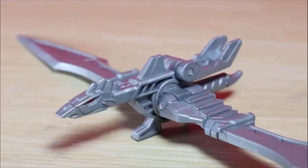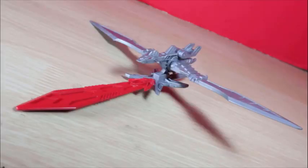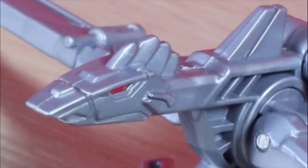There's not much going on for articulation, and while it's not a significant part of the toy, I gotta say that his sharp long wings is something to behold. You can attach the dark saber to his legs and this is terrifying.